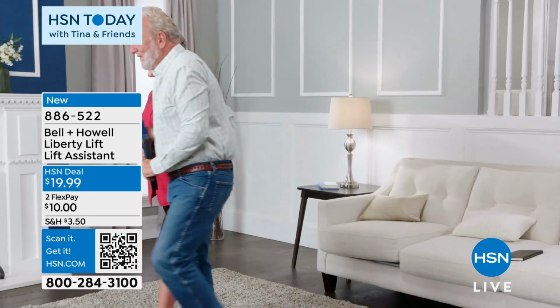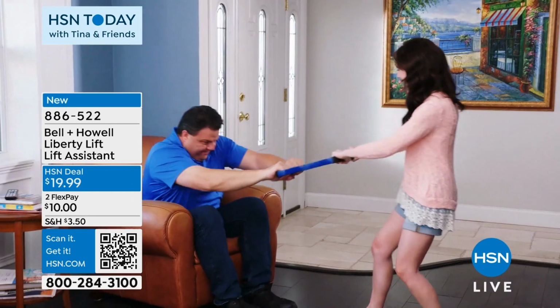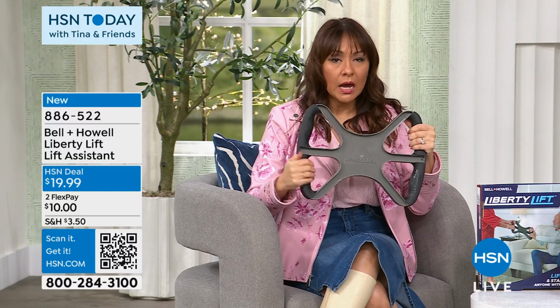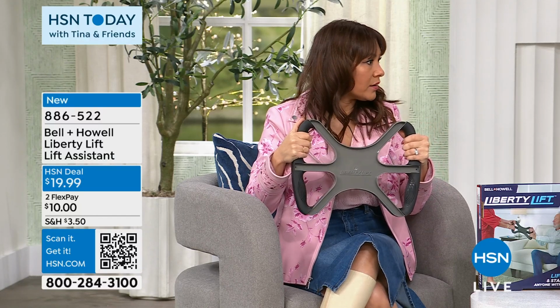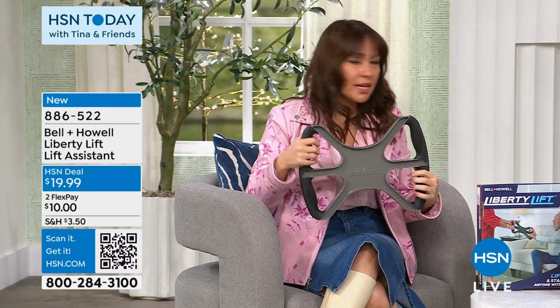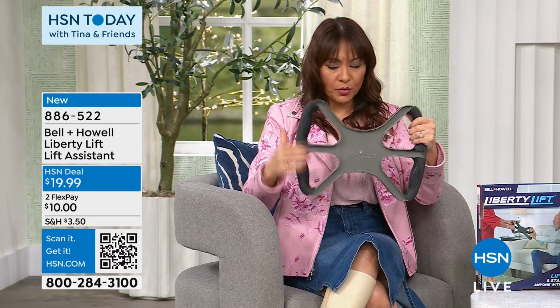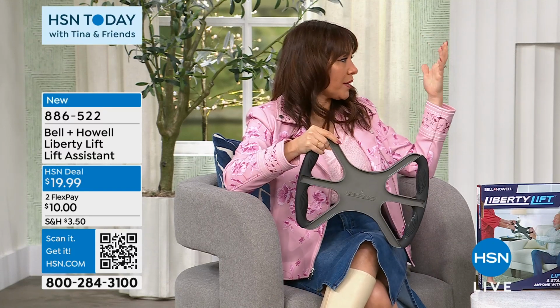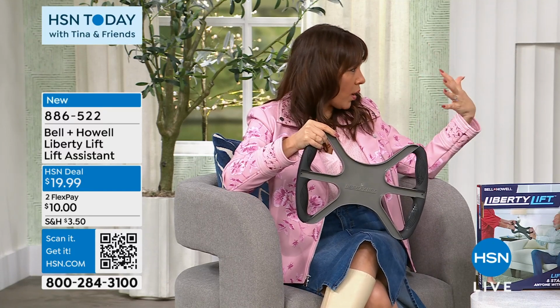The handles on this are so nice, rubbery and stable. They feel nice. You can feel the stability. And I think sometimes if you thought, oh, this is gonna help me, but it's $20, like it probably feels very chintzy. This is so durable, it feels so good, and there's just smarter people than myself that understand the mechanics of why this works.